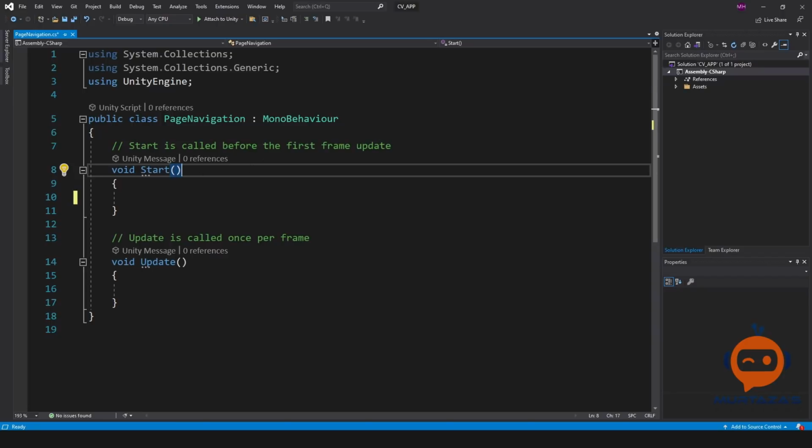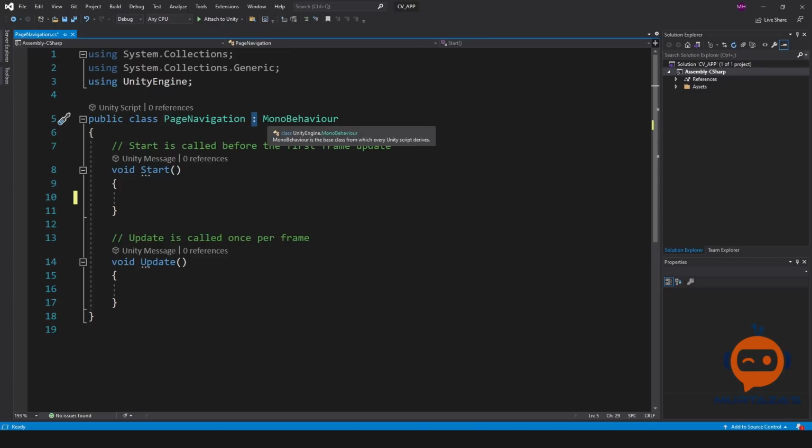So here we are going to say class page navigation. Now you will see this basically means extension. So we are getting the classes from MonoBehaviour class as well. So this is not something related to C#, it is related to Unity.